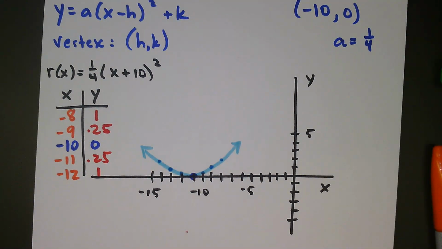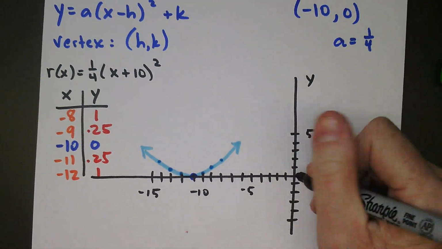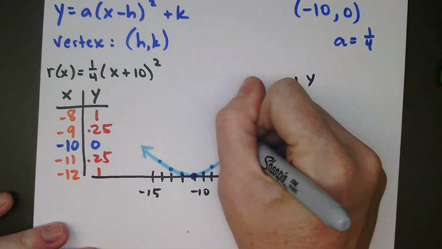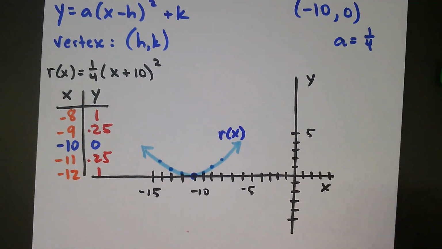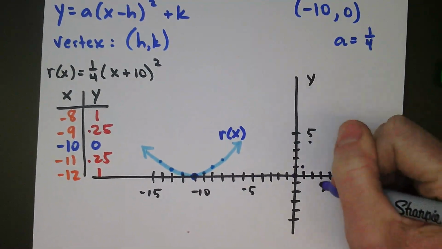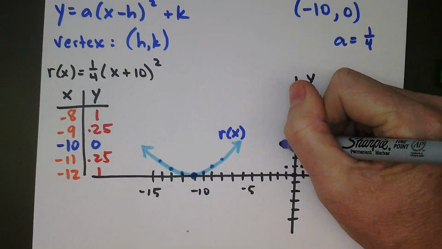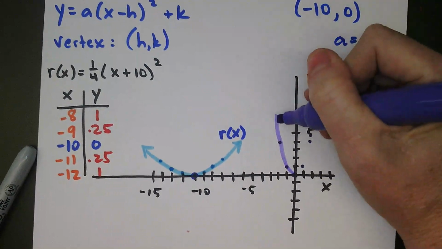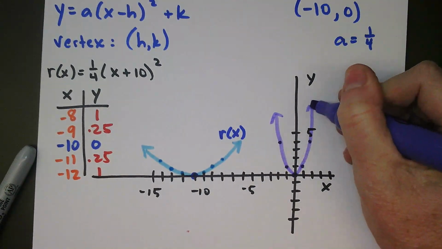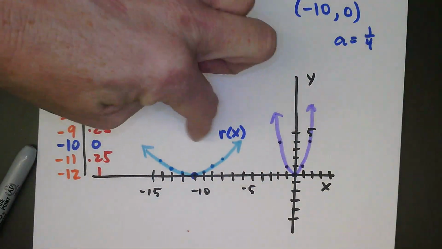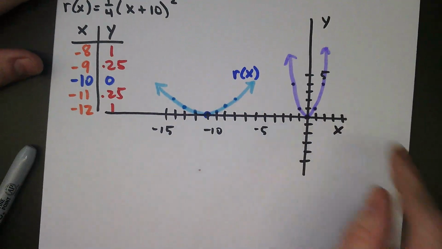It did ask to compare it to the parent function. Now the parent function I can graph on here, maybe in purple. So I'll go ahead and call this r of x, and the parent function is f of x. So that would be vertex here at the origin. And then it's 1, 1, 2, 4, negative 1, 1, negative 2, 4. So clearly a little bit different of a shape, stretch and shrink. So we want to describe r of x. We want to compare this to that guy.